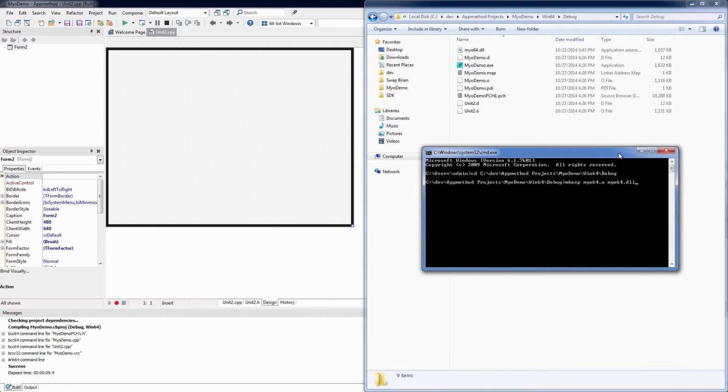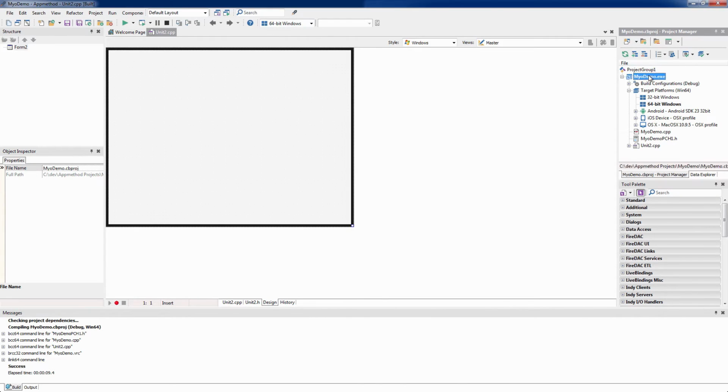Pop up a command prompt, navigate to your project debug folder, and execute the mkexp command by entering mio64.a and mio64.dll. This will create the .a file. As you can see, it was just created here. And we're going to add that to our project.